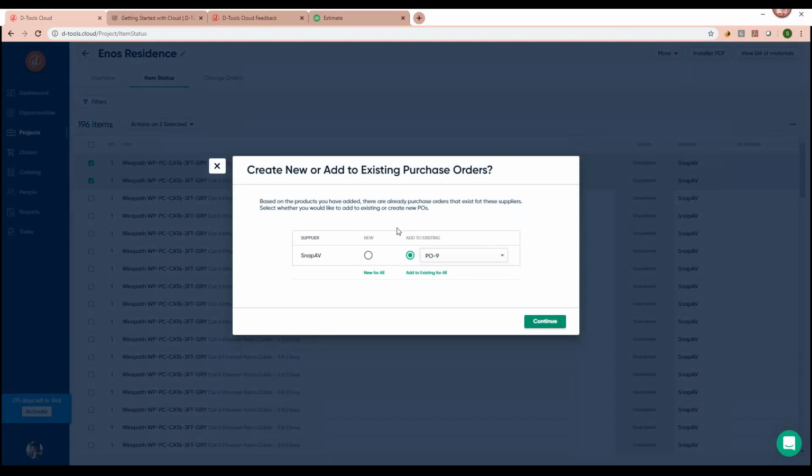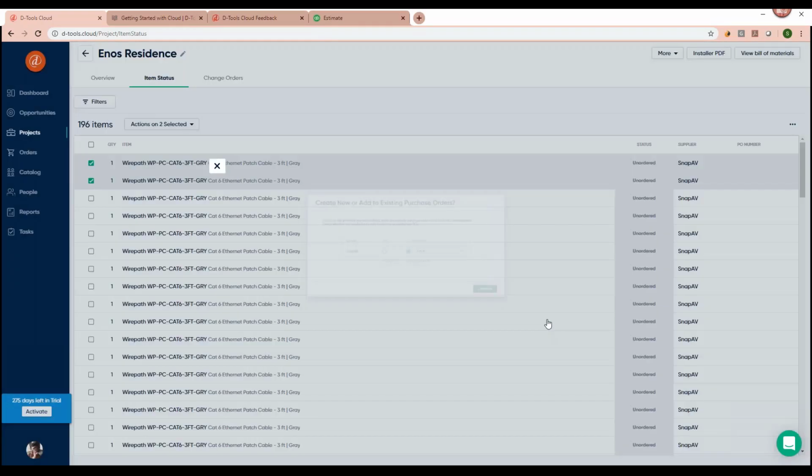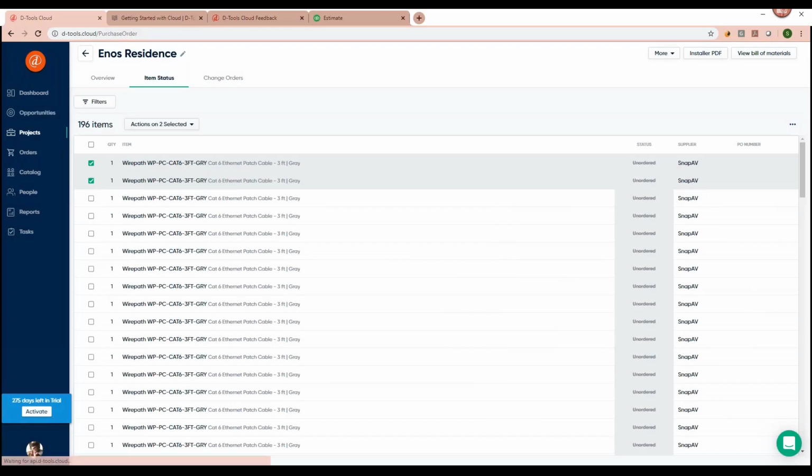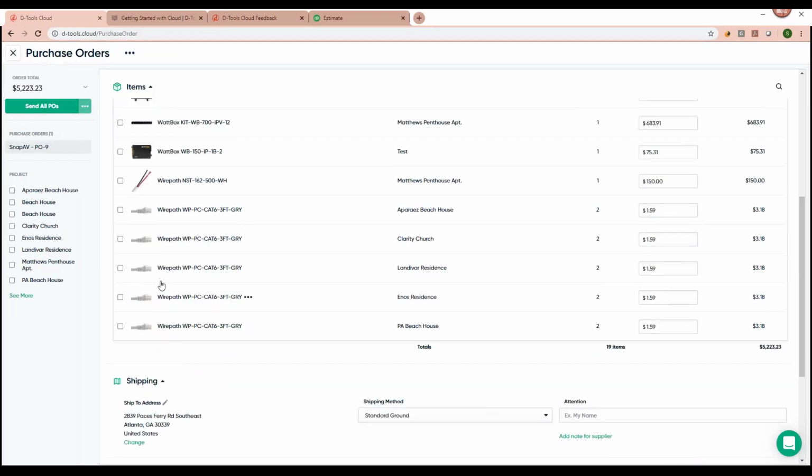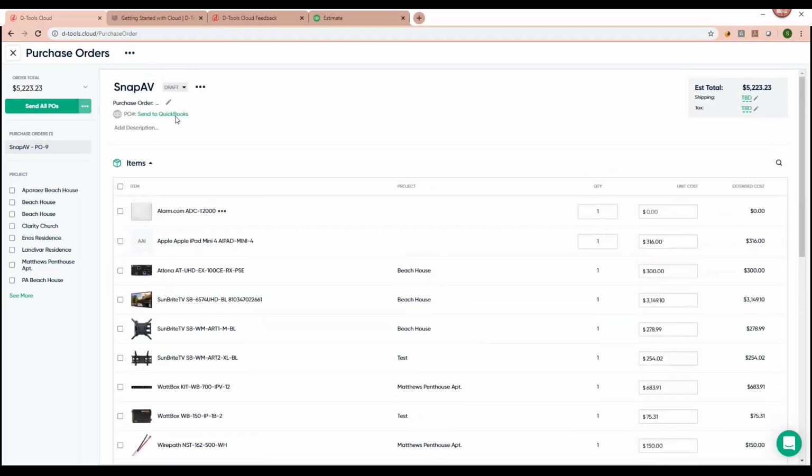Now, I have an existing PO that's in a draft state for SNAP. So the software is going to say, hey, do you want me to add this to your existing PO, or would you like to create a new one? So why not amend the one that I'm about to send? And then it lets me know exactly what's on this PO for SNAP.